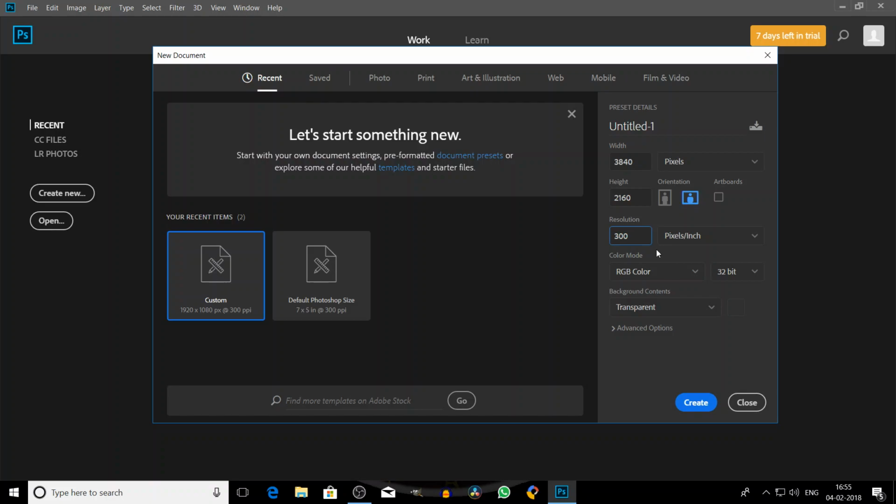Okay, so resolution, that depends on how much sharpness you want. The resolution determines how much detail should be there inside each pixel, as you can see, pixels per inch. Okay, and the color mode is of course understood. RGB is red, green and blue. Grayscale is just black and white. CMYK is cyan, magenta, yellow and some other color.